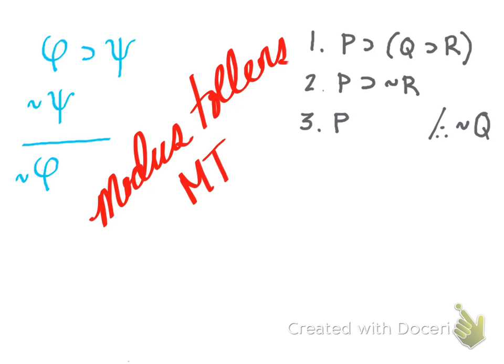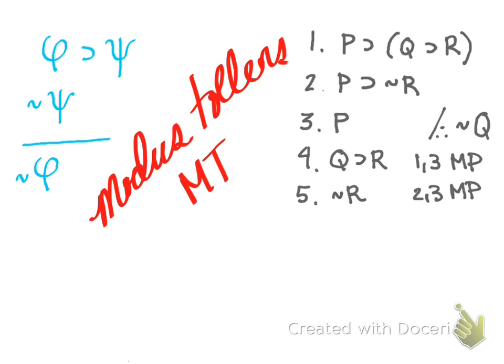So we said we have the antecedent of both conditionals on lines 1 and 2, so we can just immediately use modus ponens twice. First, we will infer the consequent of the conditional on line 1, and we'll cite lines 1 and 3, modus ponens. And we'll do the same thing with lines 2 and 3 to get not R. We'll cite lines 2, 3, modus ponens.